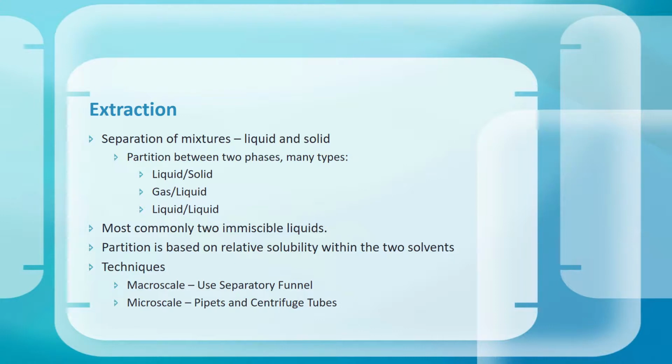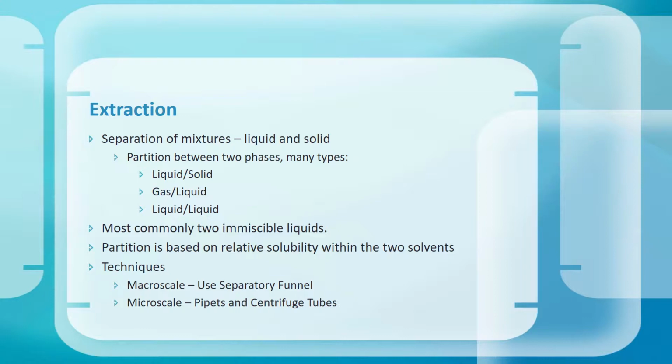An extraction is basically a separation of mixtures that can be liquid and solid in nature. Usually it's solids dissolved in the liquid, but really it can be a partition between any two phases of any of the different kinds of states that you have. So it could be liquid solid, gas liquid, liquid liquid. Usually you don't see gas solid, but I'm not saying it wouldn't exist. It's just that it's not as practical. But most commonly it's going to be two immiscible liquids, especially in our type of work.